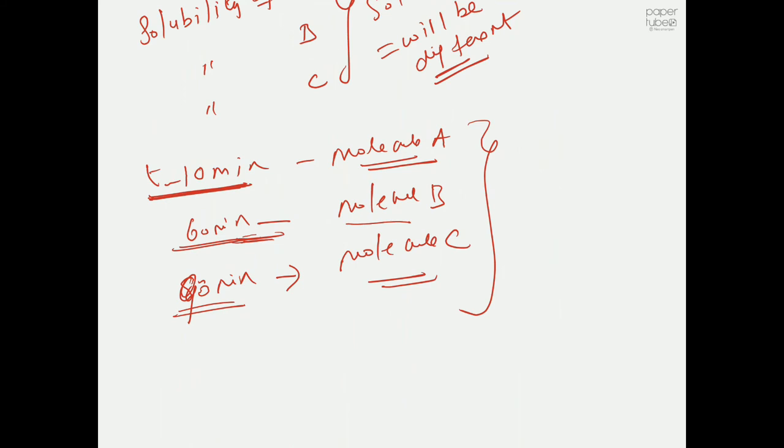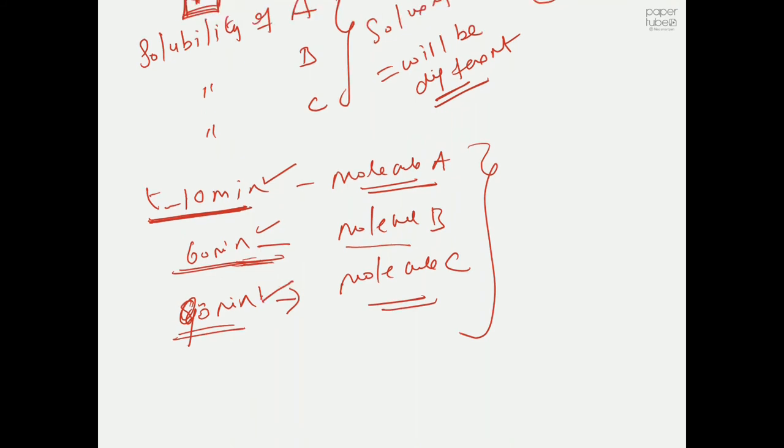So what we practically did is we are monitoring the time taken by the solute to reach the bottom of the column. So if these compounds A, B, and C are different molecules with different molecular weight, and all of these molecules are soluble in the solvent, then the time taken for each of these molecules to reach the end of the column will be different, yeah. And why is there a huge time difference, why do you have 10 minutes, 60 minutes and 90 minutes?